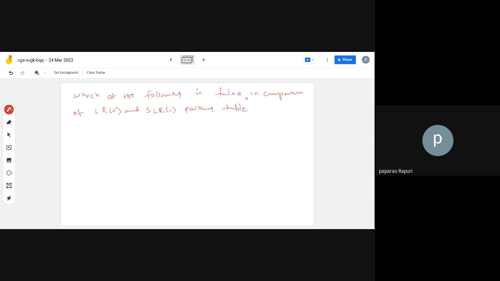So here we are doing a comparison of LR0 and SLR1. I already told you the only difference is at the reduce actions. The shift actions are the same and the go-to actions are also the same.